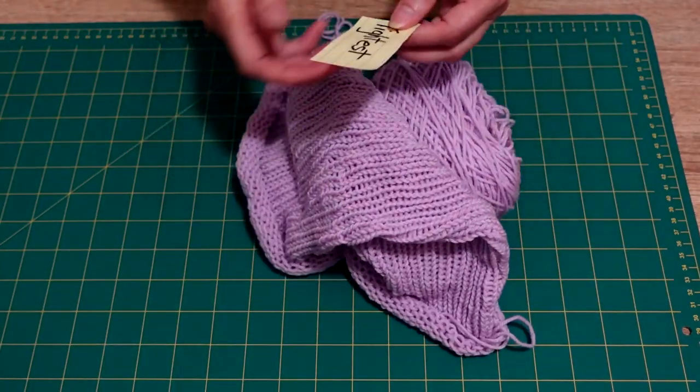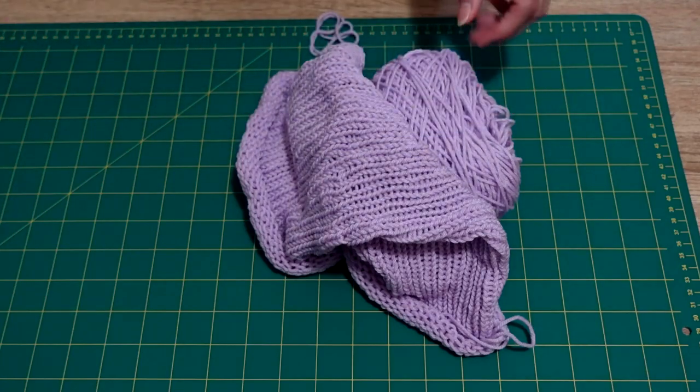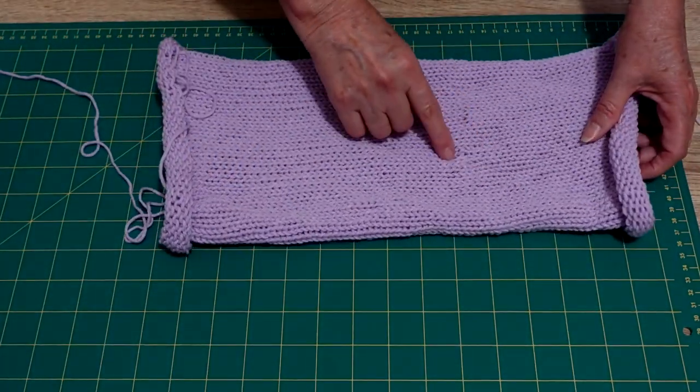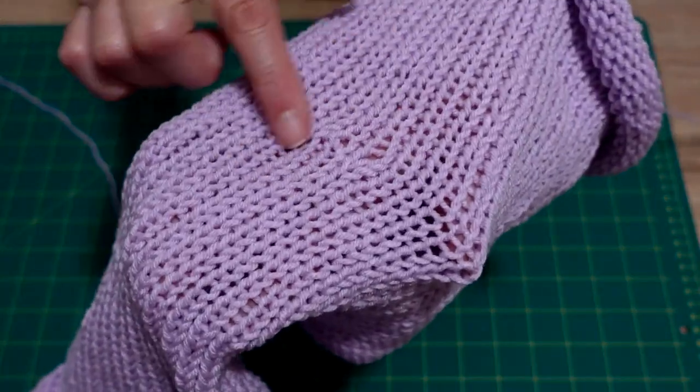So this piece was made using the smallest tension hole in the tension arm on the Sentro knitting machine. The stitching on this seems a lot more consistent. There are still some errors in here though. So this looks like tucked stitches.